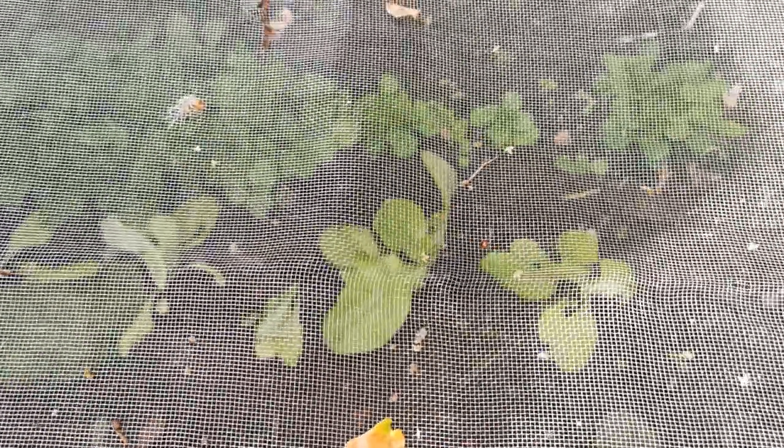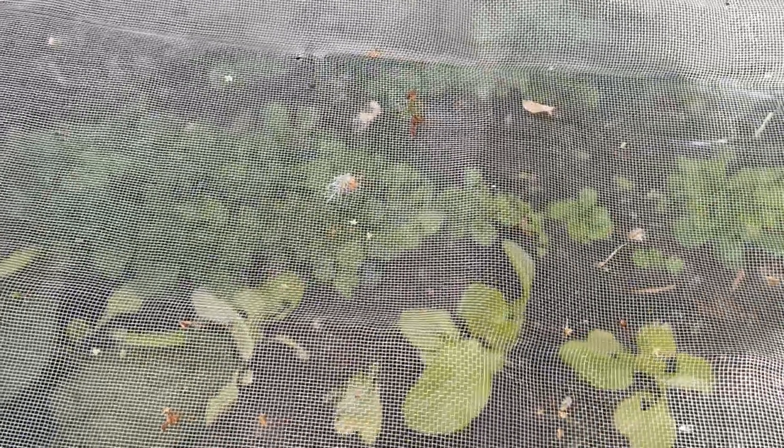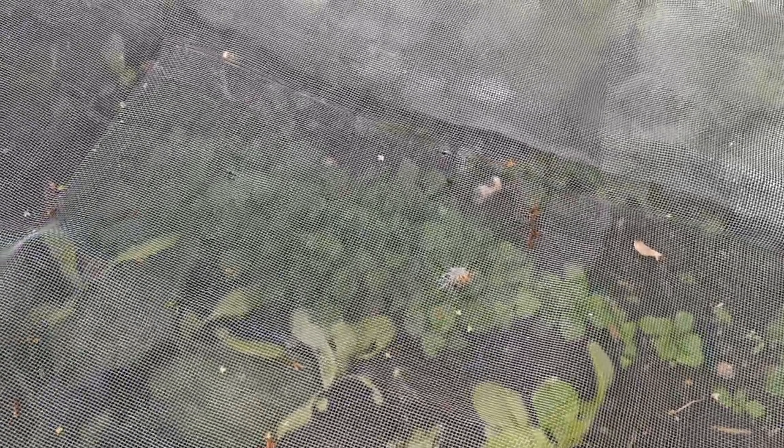Just look at those lettuces that we sowed in there - this is again that winter density that was directly sown. It's taken a lot longer to get established than the plants that we've pricked out and planted along the side of it. Same variety, but you wouldn't know it looking at it, would you? One's very soft and growing away quickly, the other still very much more dense, probably because it's so compact in there.